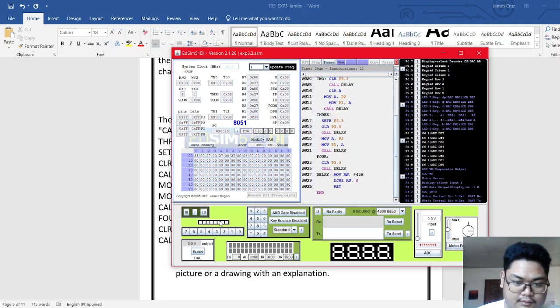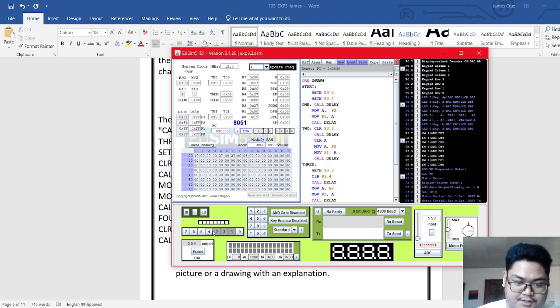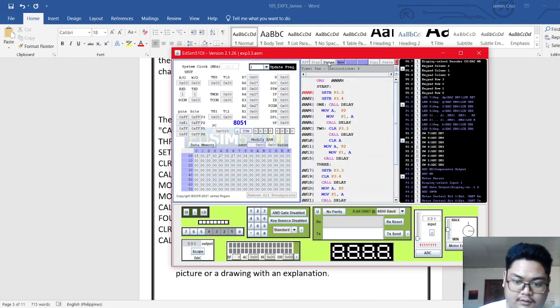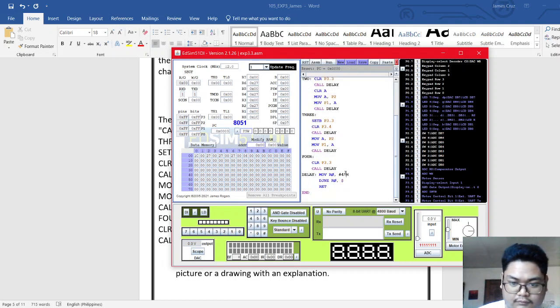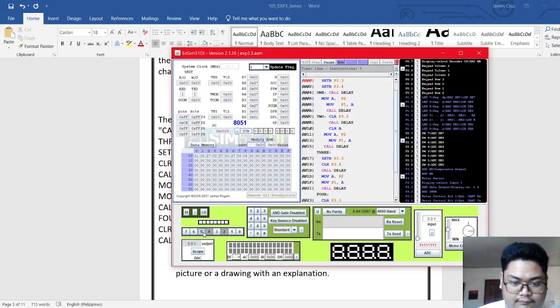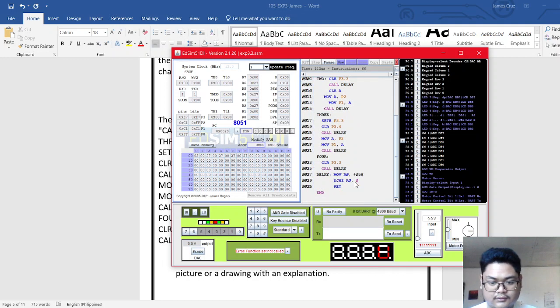Okay, it doesn't work. But if we press the switches, yeah, reset. So we have to press it first. Assemble and run.